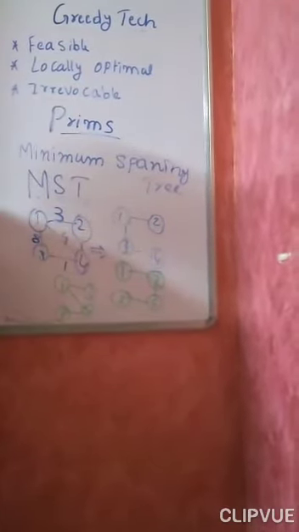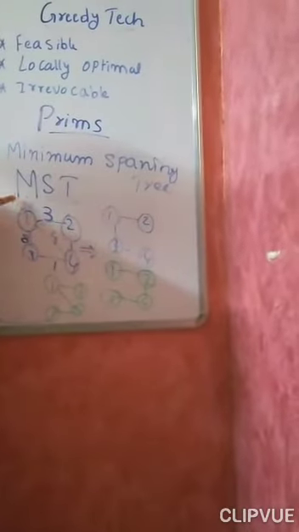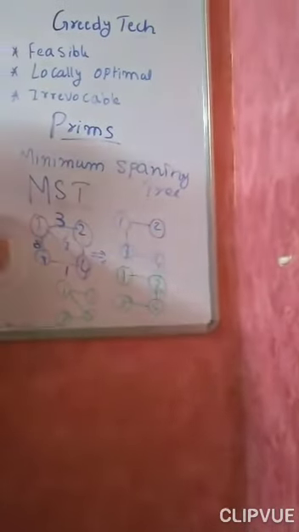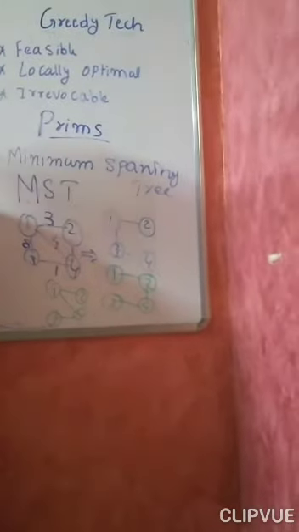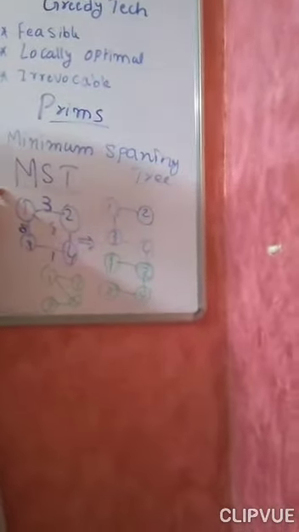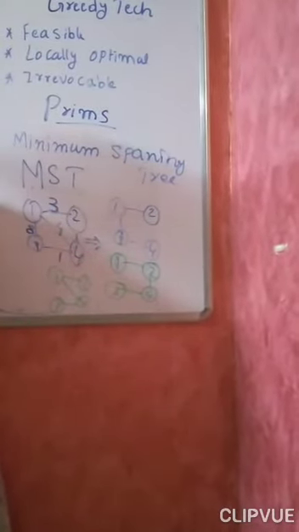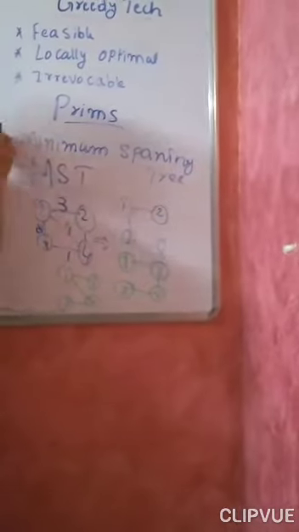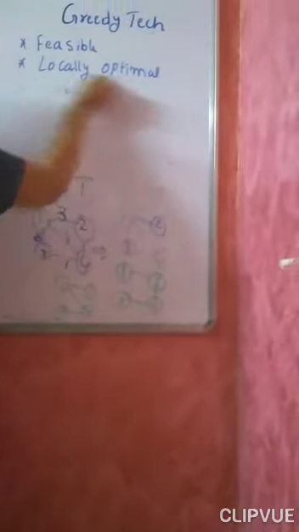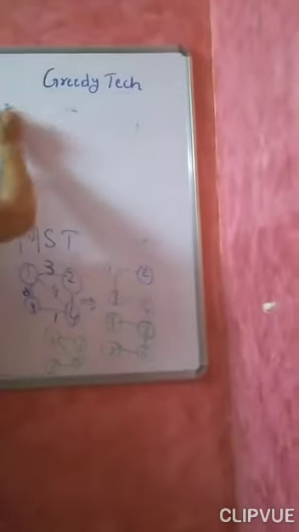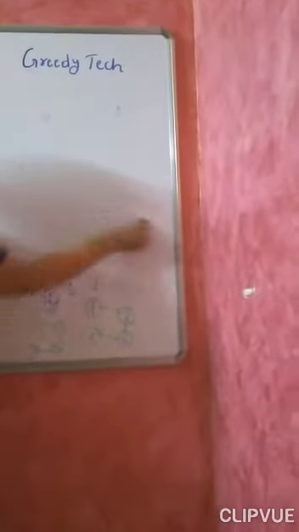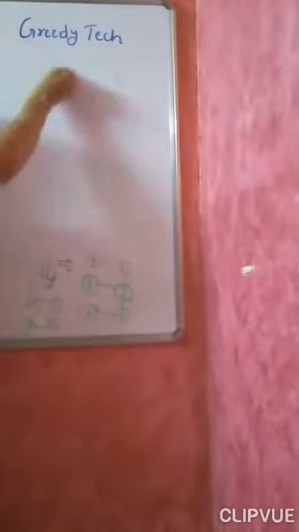Now we will see how Prim's algorithm can be used for construction of a minimum spanning tree. Minimum spanning trees are usually used in communication networks to find the minimum route or path from one node to another node, one IP address to another IP address. Now we will see how Prim's algorithm will be used to construct the minimum spanning tree. Initially I will not explain the algorithm, because even if I explain it you will not get anything. So first I will solve the problem and then I will explain the algorithm.